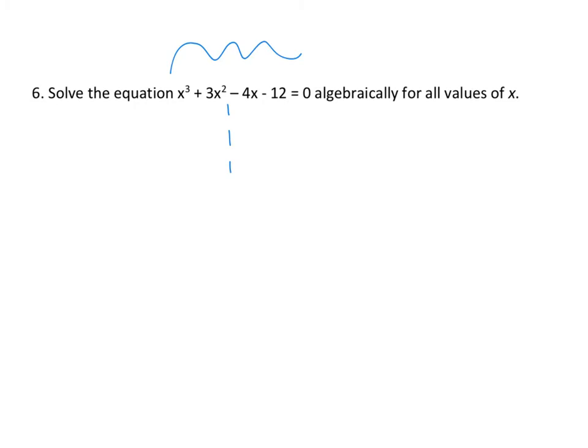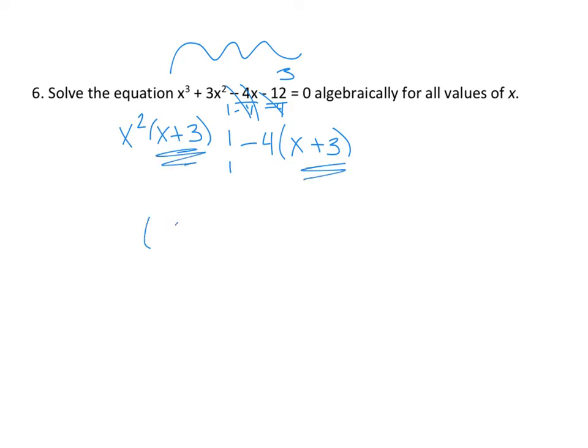With this one, if you look at the left, you can pull out x squared and be left with x plus 3. And when you look at the right, you want x plus 3 as well. What you would take out would be a negative 4 in order to make this become x plus 3 and change the signs. Because when you divide by negative 4, that becomes positive, and that becomes positive, and a 3. Alright, so now this is your binomial GCF. You will take that out and be left with x plus 3, parentheses x squared minus 4, equals 0.